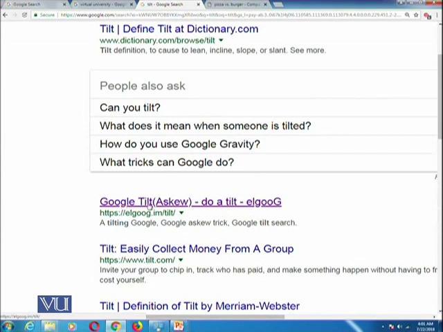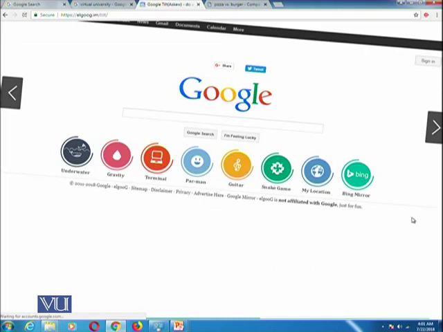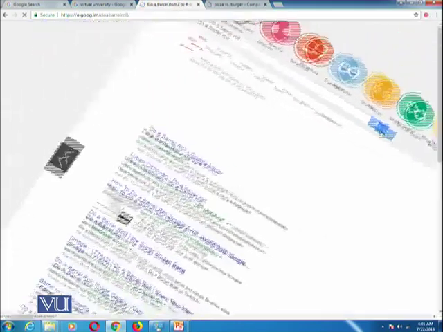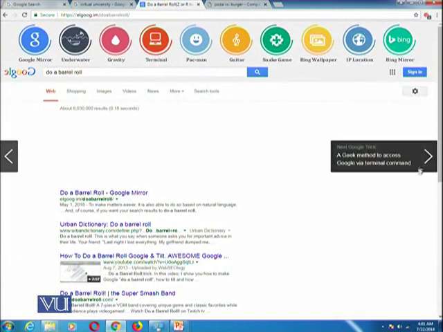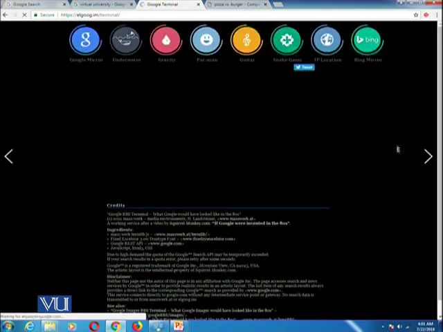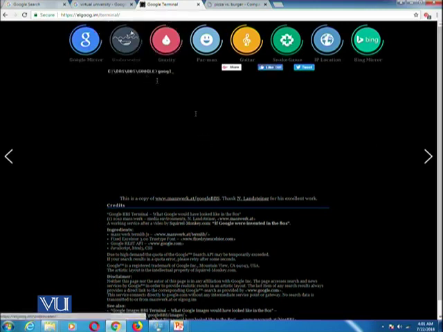This is for fun, and if you click on it, it will give you a tilted Google, and you can perform a number of actions, like revolving it 360 degrees, and you can also find some other interesting features of Google on this tilt option.